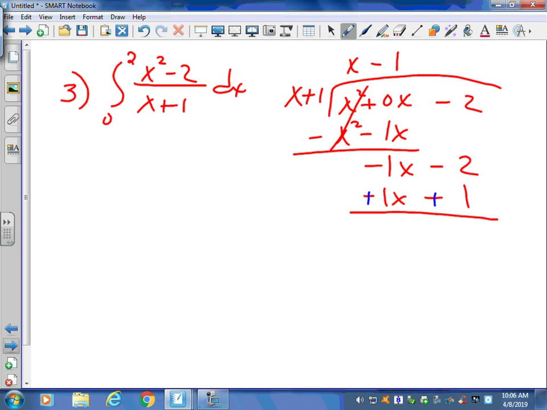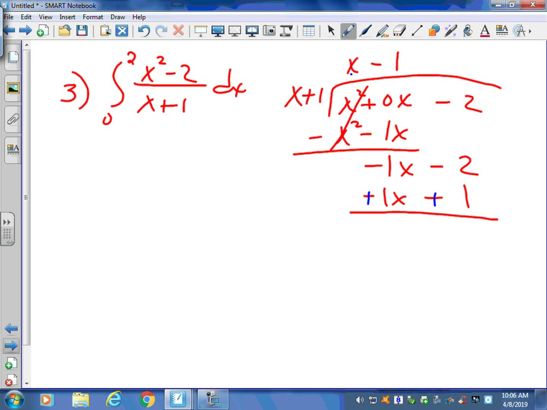I'm not with you where you're at, sweetie, so let me go back. All right, so first I figured out it went x times. And I did x times x is x squared and changed the sign to a negative because it has to be the opposite, since we're supposed to be subtracting. And then I did x times 1, which is negative 1x, because I made it the opposite, because these have to be the opposite of what you get from multiplying.